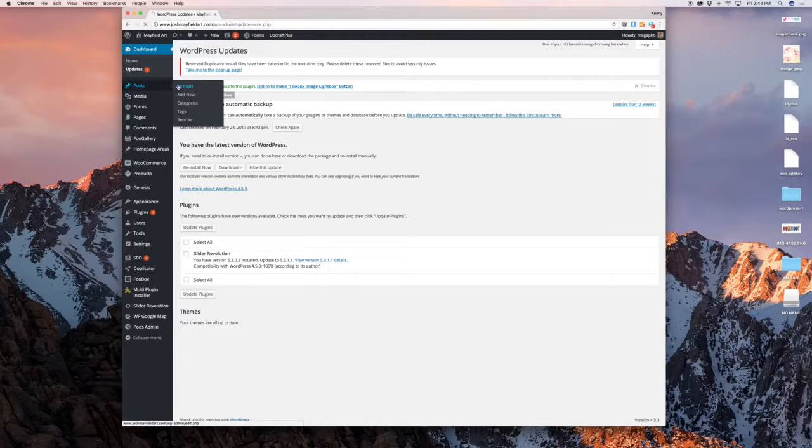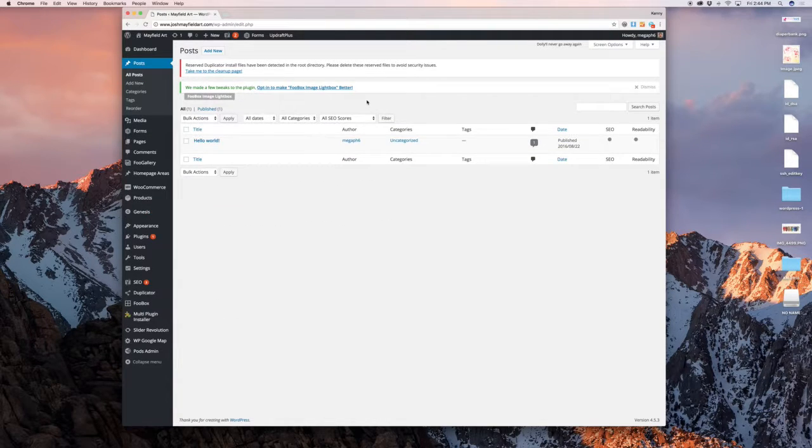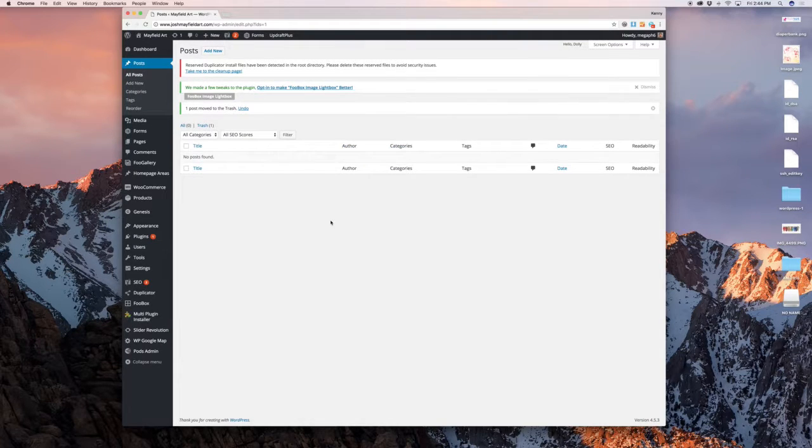We have posts here, and on your site I don't believe we're using any posts. No, we're not. So we'll trash this and get rid of it, because we don't need that on there. We don't want it accidentally showing up ever. If you ever do use posts, they function essentially the same as what pages do, and so when we get to that part you should be able to have a basic idea of how to use them as well.